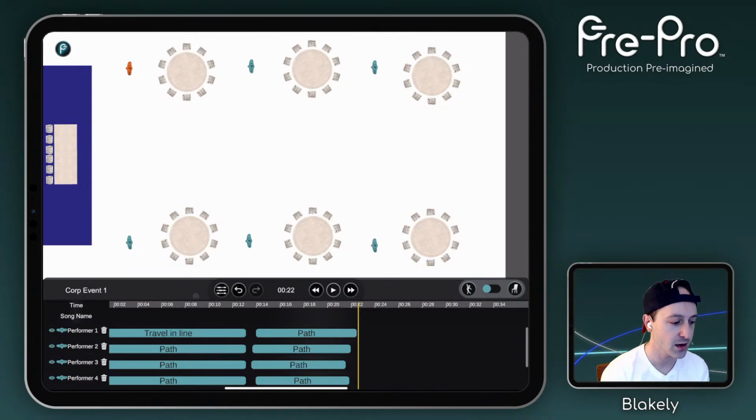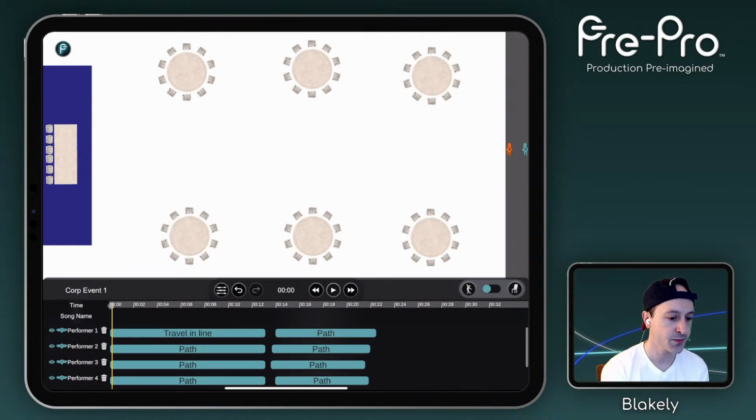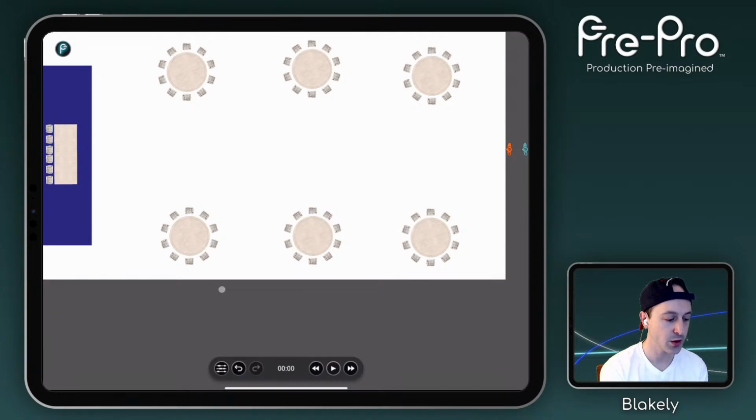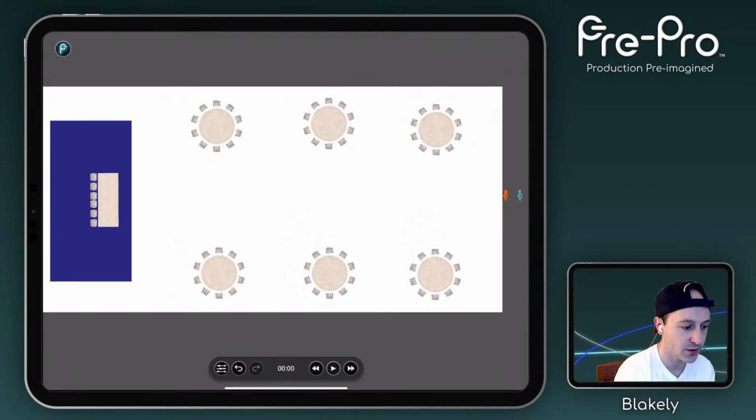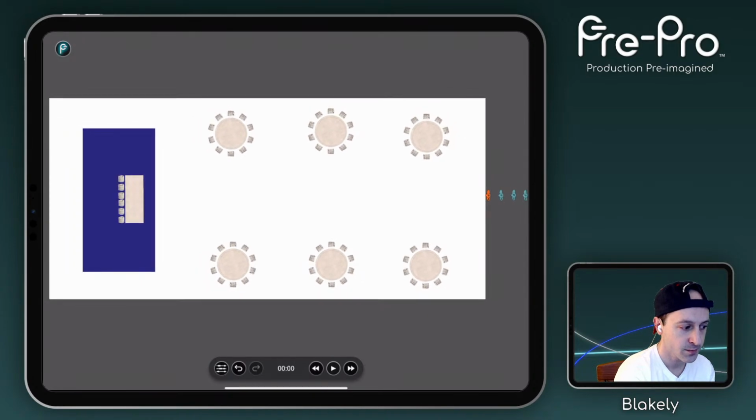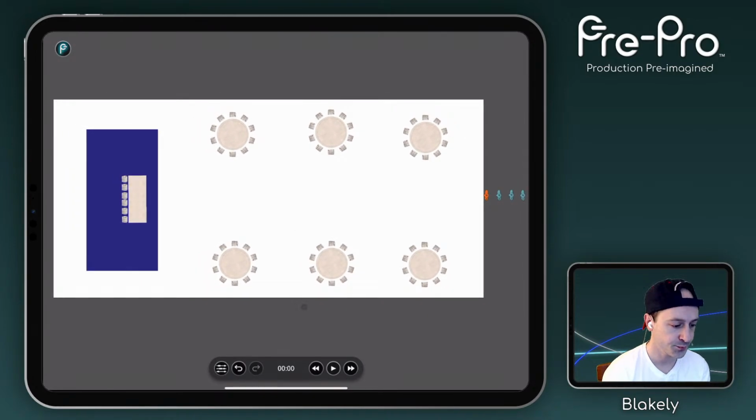So I'm going to go back here to the very beginning. Just tap back there. And you'll see all of my performers have restored to their starting positions there. And I'm going to go ahead and close the timeline. Let's watch this once in our 2D only view. Great.